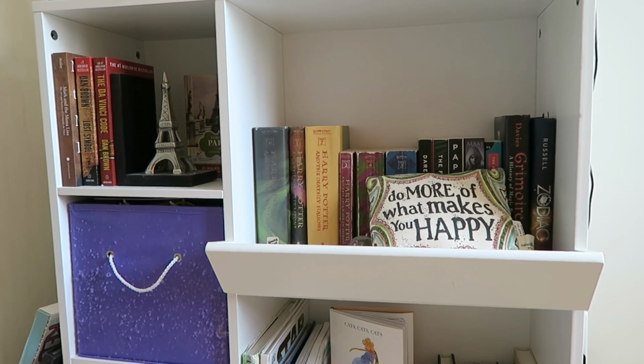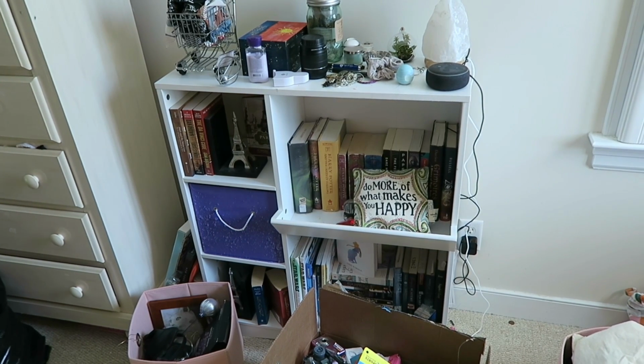So then I started moving on my furniture, kind of seeing what I was keeping, where I want everything to go. I hadn't touched my furniture literally since I moved into this house when I was like 4. Everything had just always been in the same place. I never moved anything around. So the first piece of furniture I decided to tackle was my bookshelf.